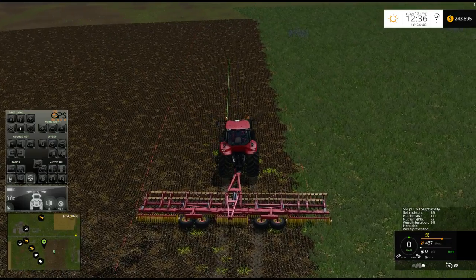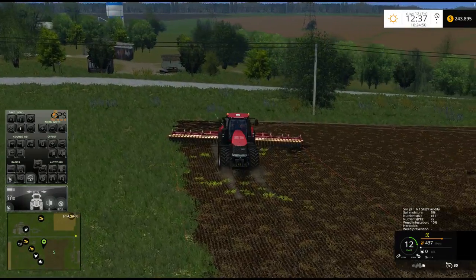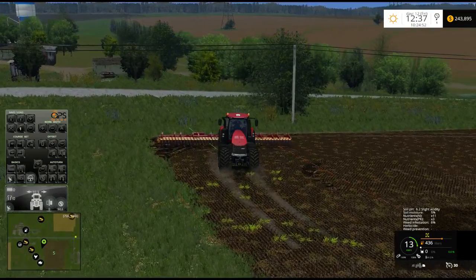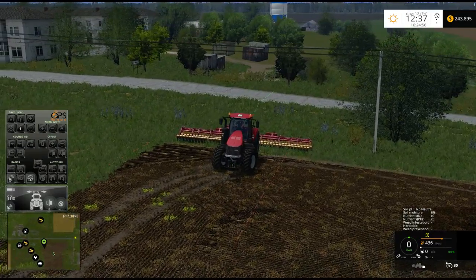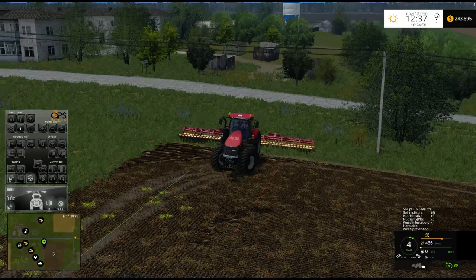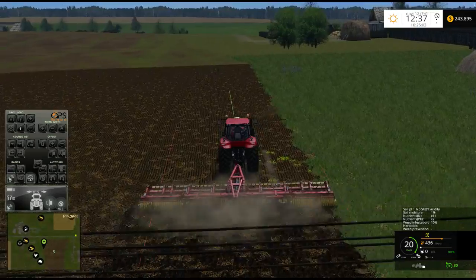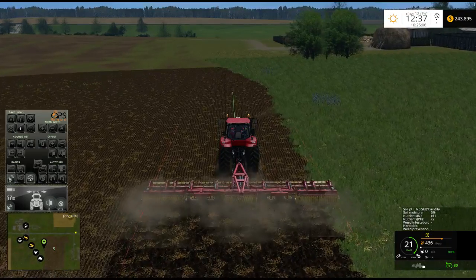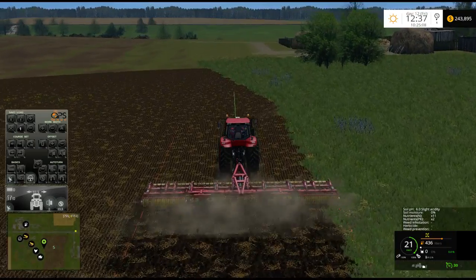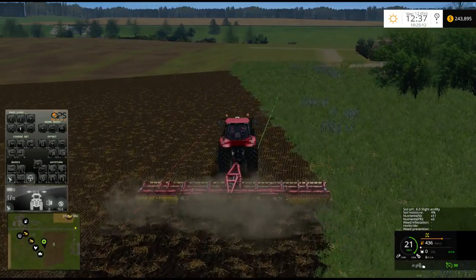I don't know why it keeps doing that. For whatever reason, it keeps wanting to put an offset on it, and I have no idea why it wants to put an offset still. So we'll just follow the contour of the field here. But luckily, this tractor can pull this pretty quickly.